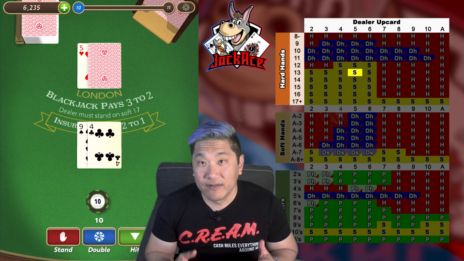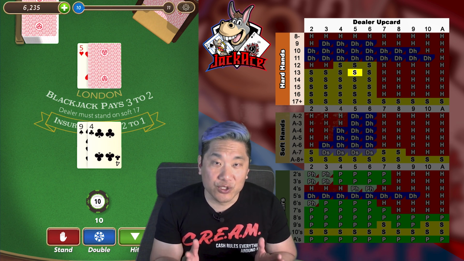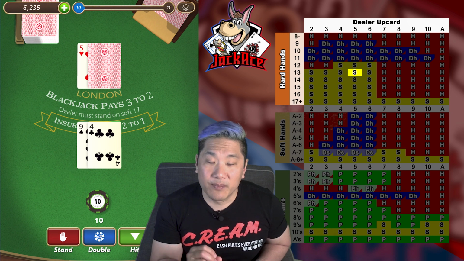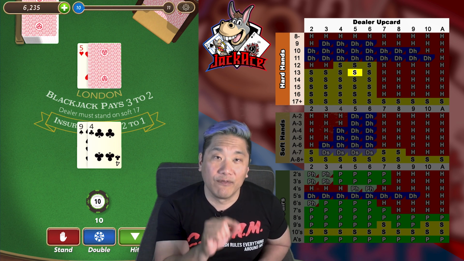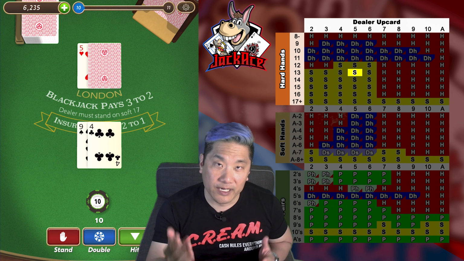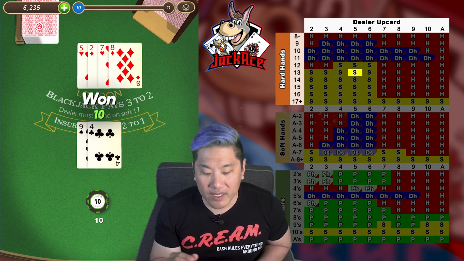13 versus 5. A stiff hand is when you have 12 through 16. You typically don't want to bust against a dealer low card. Dealer low cards are the 2s through 6s. You do risk busting in 2 specific situations when you have a 12 versus 2 or 3. Here we have a 13. We are not going to risk busting against the dealer's low card, the dealer's 5. We're going to stand. Dealer's a 7, 14, too many.